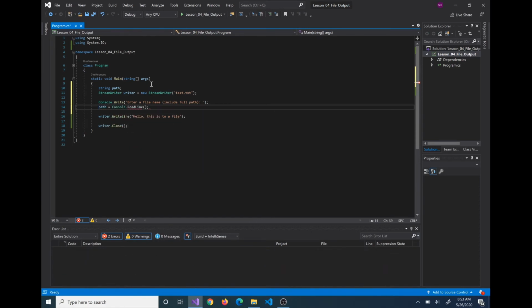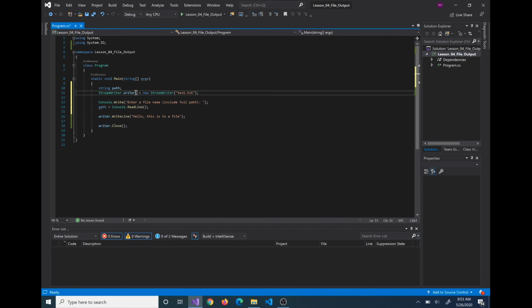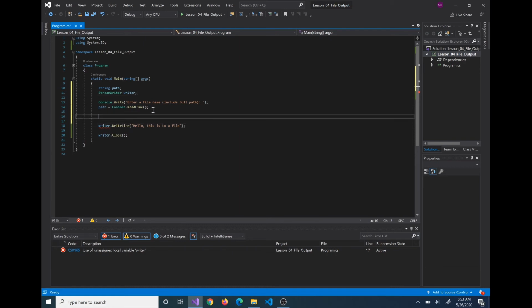We'll read that in. And so here where I've created my StreamWriter, I don't want to do that at this point in time. So let's just declare the StreamWriter. Again, we can declare StreamWriters like any other variable. So we're saying, hey, I've got a variable called path. It can hold strings. And I've got a variable called writer. It can hold or access a StreamWriter. So once we've prompted for it, asked for the path, now we can go ahead and open that stream.